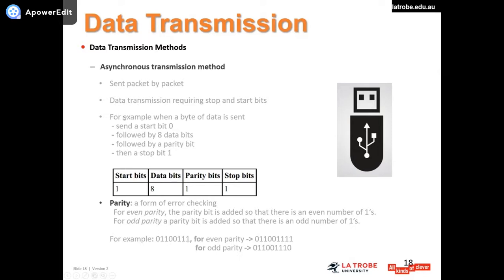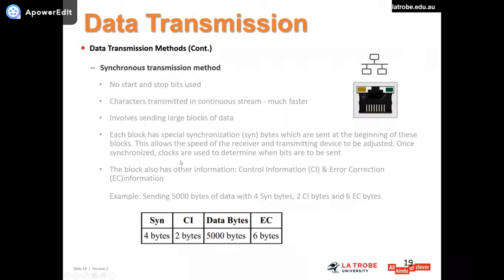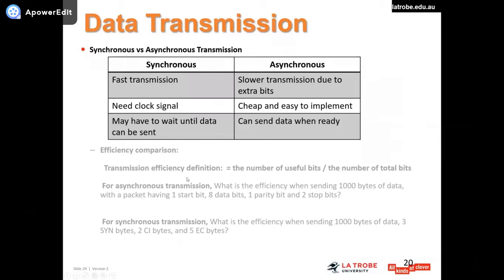Same for the synchronous transmission. So how can we achieve the synchronization between different parties? And why we don't need the start bit and stop bits? And same thing here. How can we calculate the transmission efficiency by using synchronous transmission? So this table is also important. It compares the different transmission methods. And the same here, how to achieve different efficiency by using different transmission methods. So how to calculate the transmission efficiency is very important.